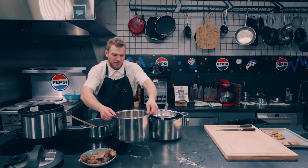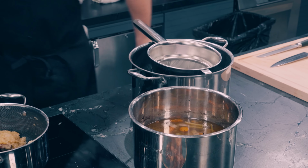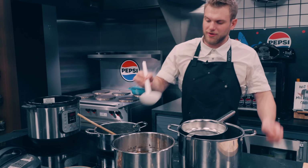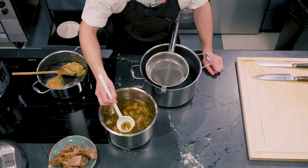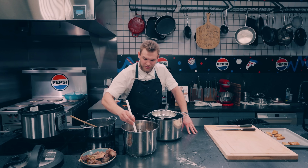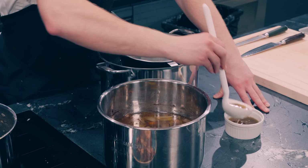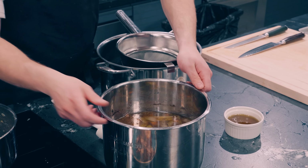And now we have all this fat on top of it. All that fat needs to come off. There's two ways to do this. You can take it with a ladle and gently skim it like so, and you get all that comes off. But the easiest way is to let this cool down and that fat will solidify on top and you can just literally lift it right off with your hands. I'm gonna strain this now.